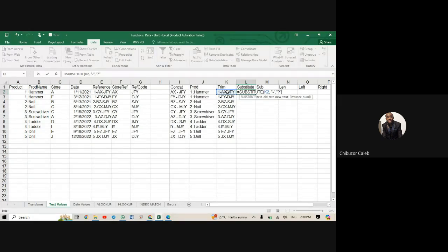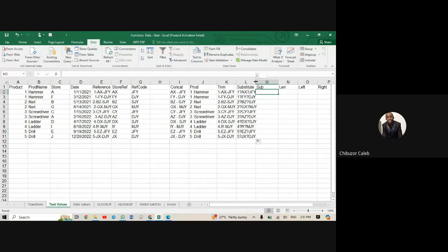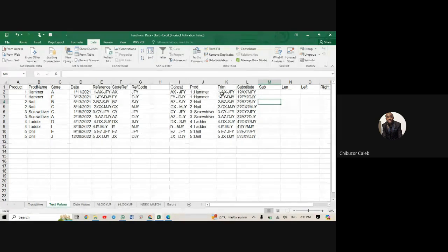So what you need to do is get the concept. Enter. So we can see here that instead of the dash, you have substituted it. Now you can see the question mark here. We can see from this place that we are able to substitute our delimiters, what separated one and x, what separated j e y. We are able to substitute it with a comma or a question mark. So that's basically what substitute does.